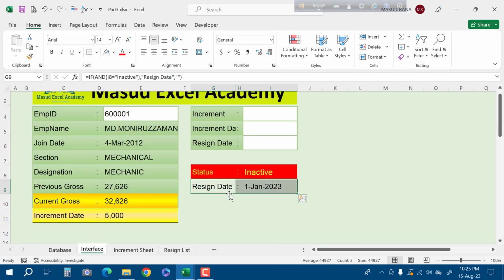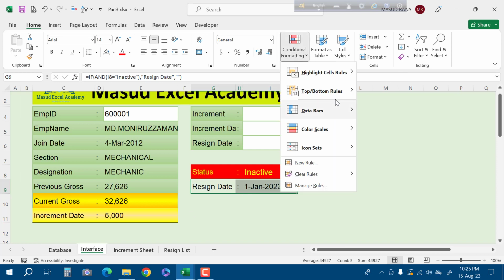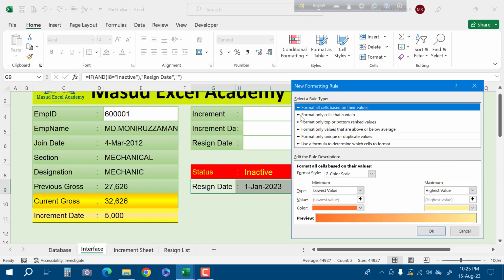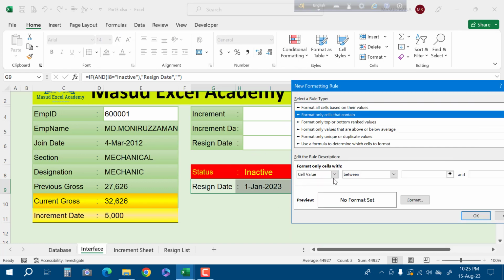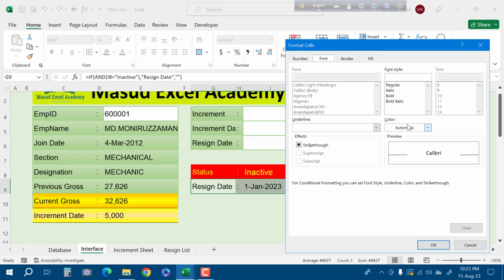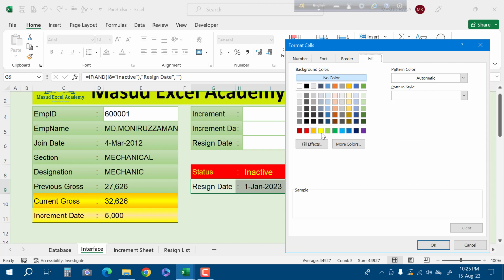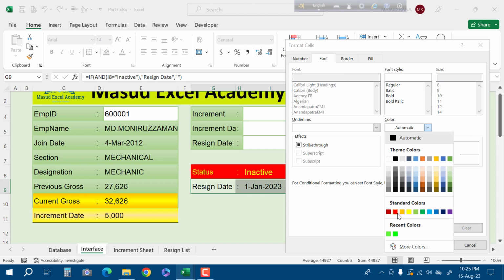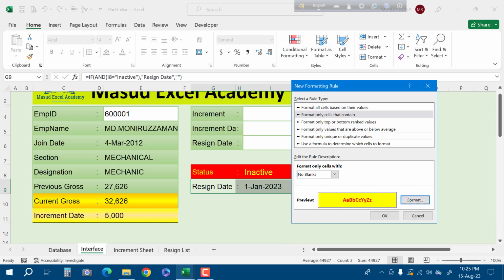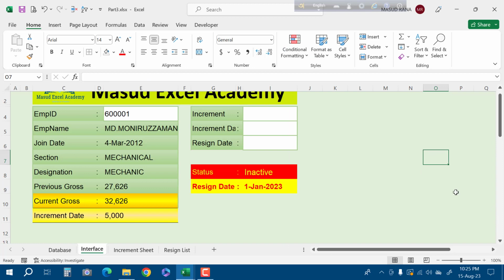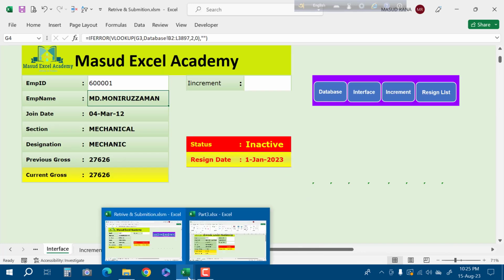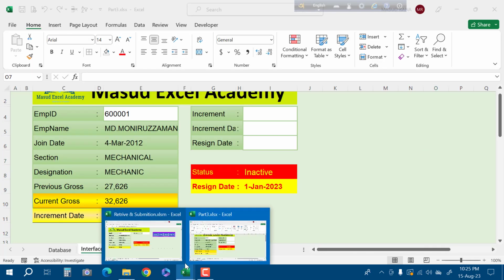If any value appears in this cell, then we use this format, no blank. Then fill color will be yellow and font color will be red. Bold also. Okay, yes. Now okay, same as before.